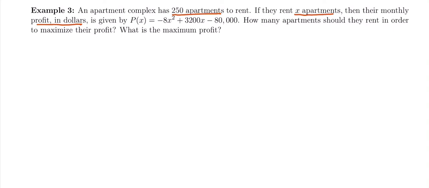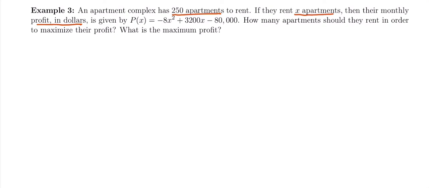So a common misconception might just be, well, if you can rent up to 250, rent all 250. And that's not necessarily true, because profit keeps in mind revenue minus cost. So having more apartments that you rent is going to cost you more in maintenance, in maybe staffing, also definitely in taxes. So they want to figure out what's going to be the wisest way to split up this complex. Do they want to try to do all 250 apartments, or is there going to be a better number to rent to maximize their profit?